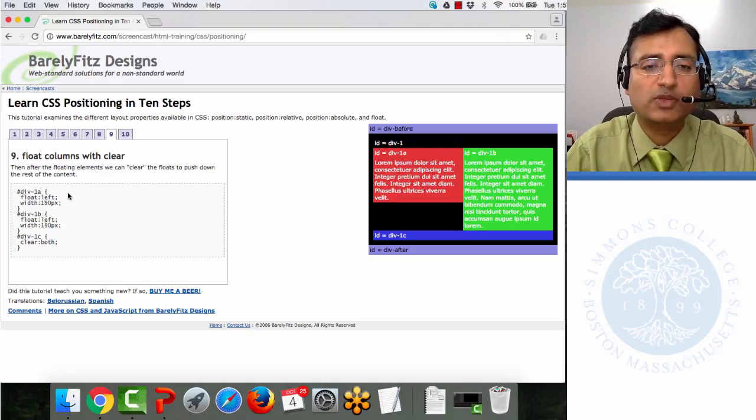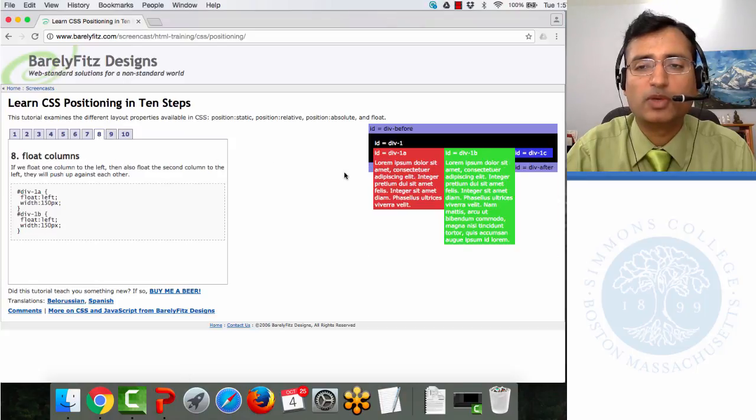After the floating elements, we can clear the floats to push down the rest of the content. Here what happened was that we were using float, but the rest of the content was still up there, so it was not displaying properly. After having used float, if we use clear, then the rest of the content will flow properly.